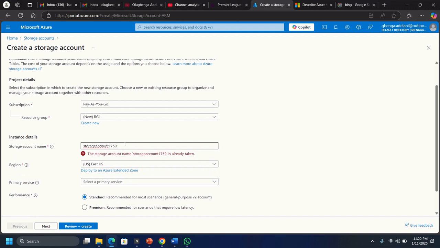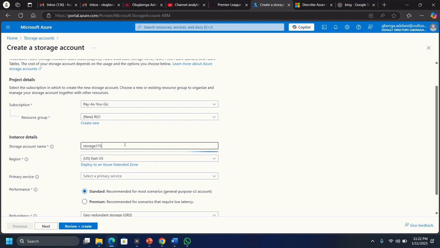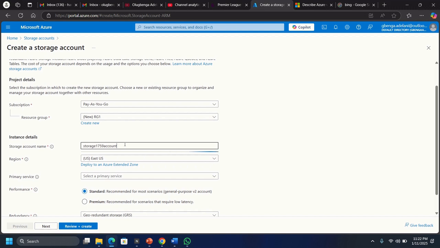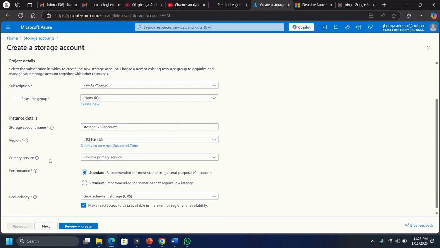Okay. Then I'll say storage 1759 accounts. So let's see this. Yes, this is okay.